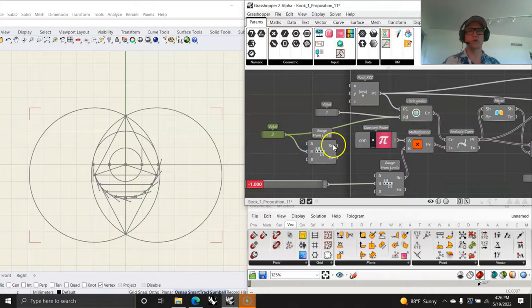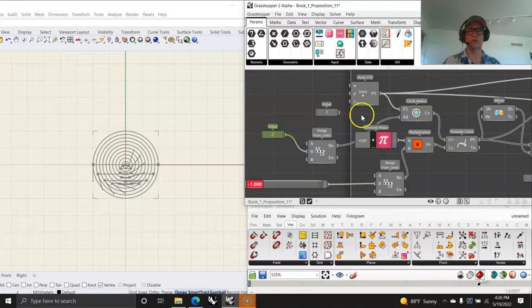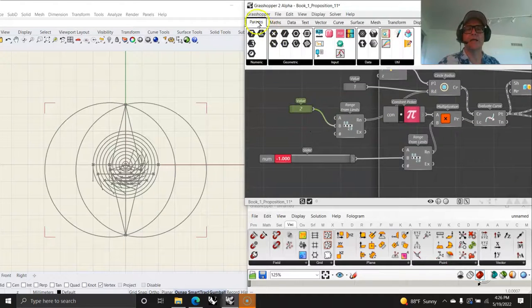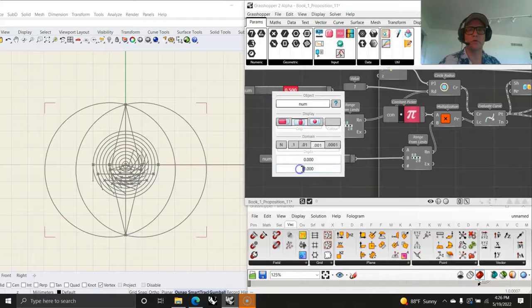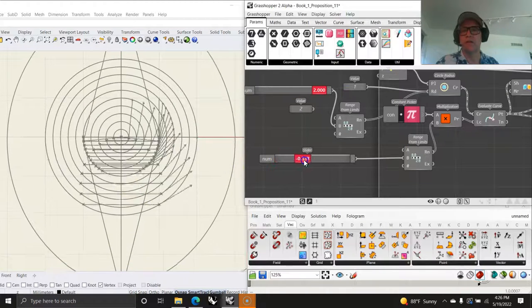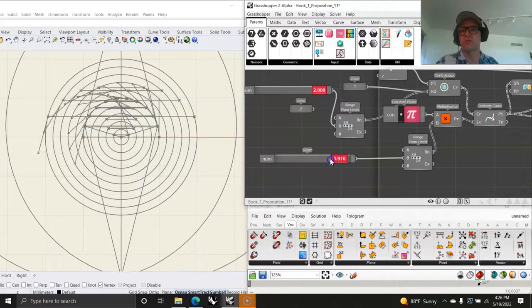maybe your 2 here, and your range over, and that should allow you that one plus the other radii, and you should be able to slide a number slider up to 2 or -2, whatever you want. Keep your numbers really small in Grasshopper 2. It might be actually highly recommended. You can see that you can take this up to a larger scale and then slide that one through and start to get some pretty interesting geometries.